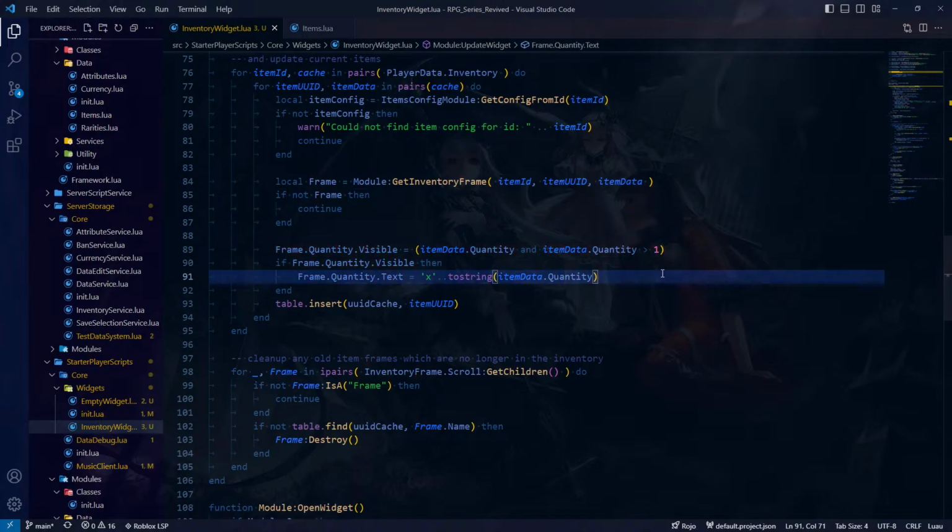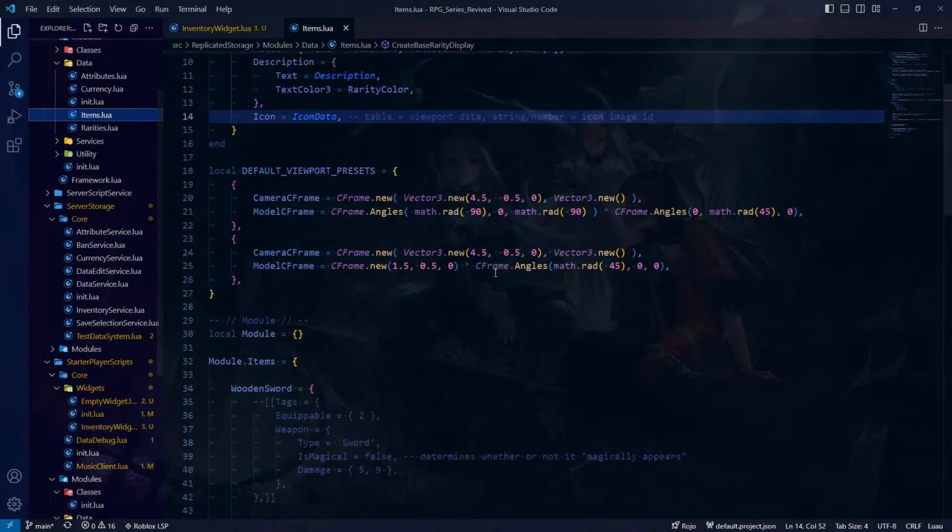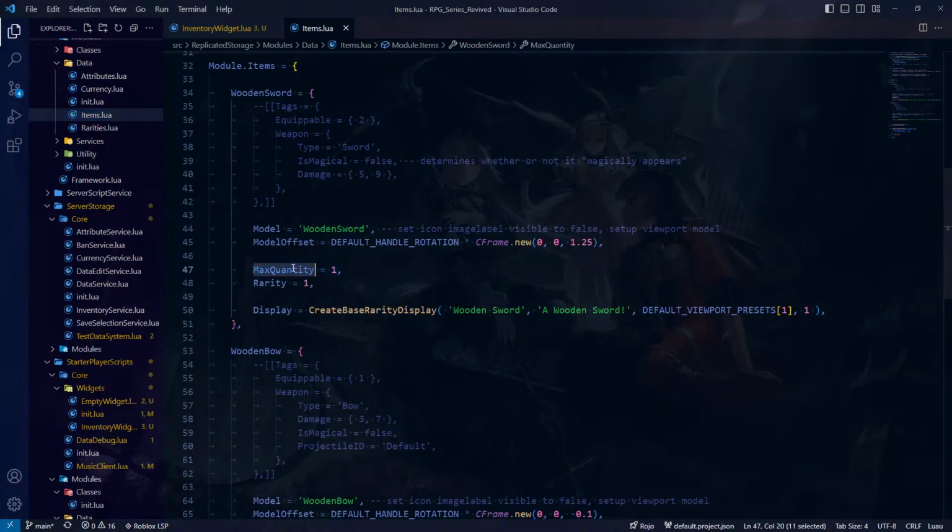Update the quantity, and here we want out of item config.max stack. I think that's what it's called. Max quantity.